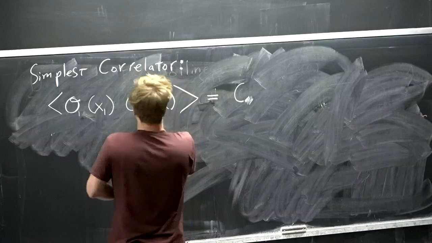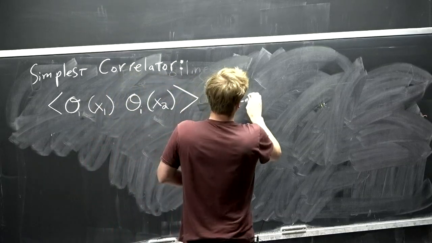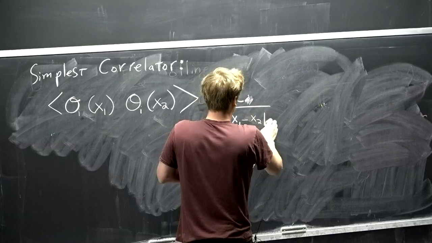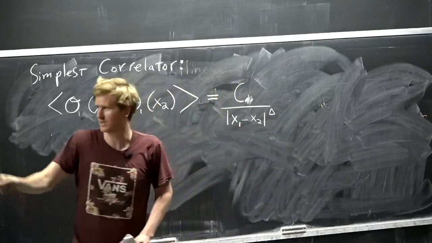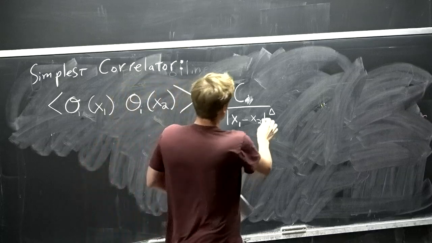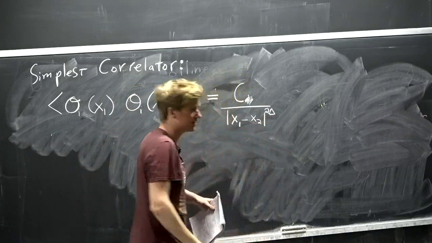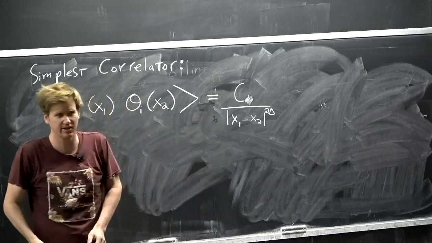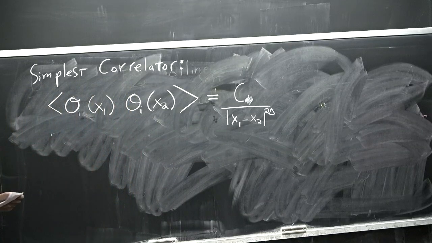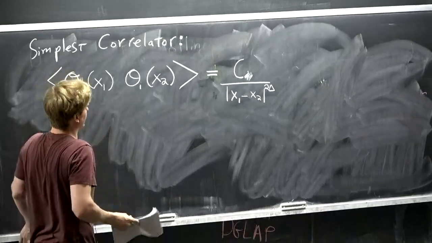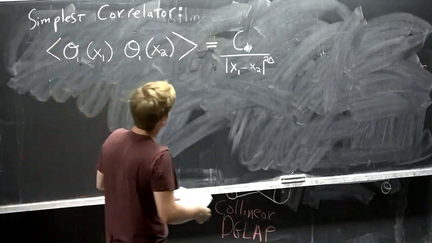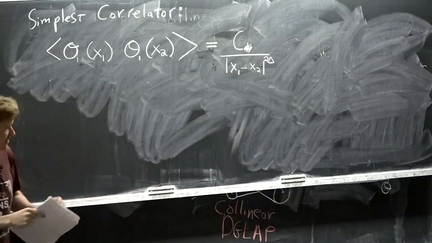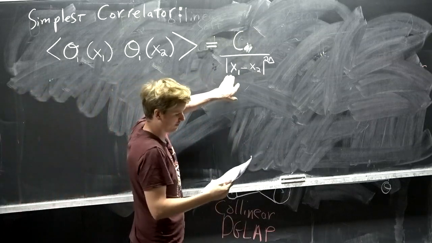And by dimensional analysis, or by using these scaling dimensions, this just goes like 1 over x1 minus x2 to the 2 delta. This is something one can fix essentially by the mass dimensions of the two sides. This is the simplest thing one finds in any conformal field theory book. And in particular, you can just normalize your operator, so this is 1 if you want. What it gives is the dependence on the separation of the two observables.